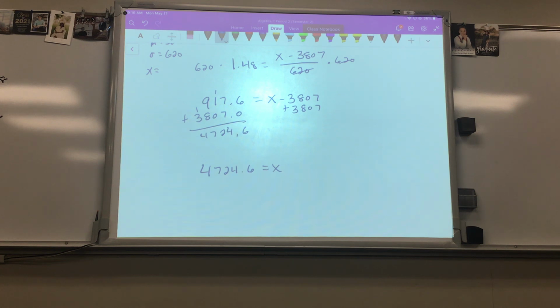Now, what if he threw for 4,724 yards? Is he getting his bonus? No. Okay. In football, they go whole numbers, right? He would not get that if he threw for that exact number. He'd have to have one more yard. So it's always going to round up in these cases, correct? So, we'll just leave it at that, 0.6.